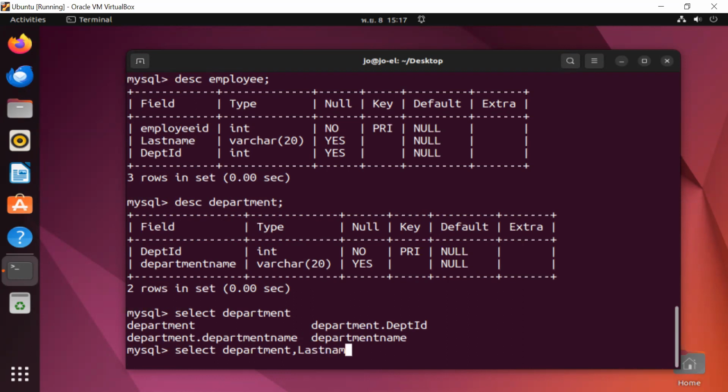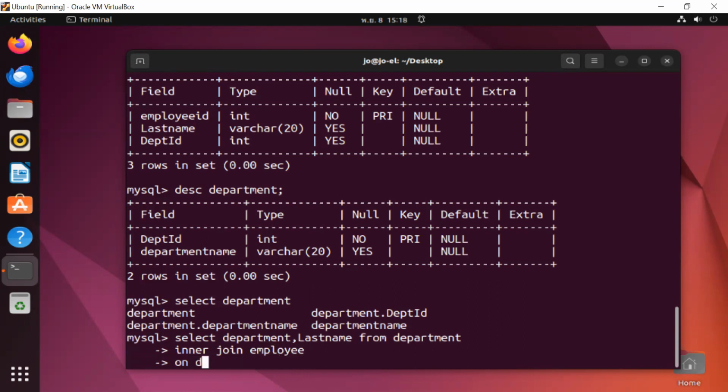from department inner join employee on, then we specify the column which you want to select, department ID, dpt id, which is equal to employee.dpt_id.